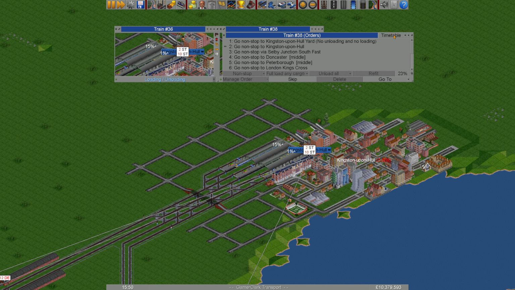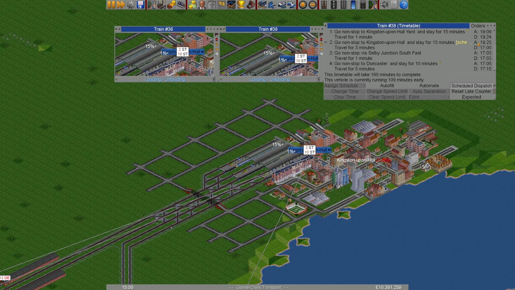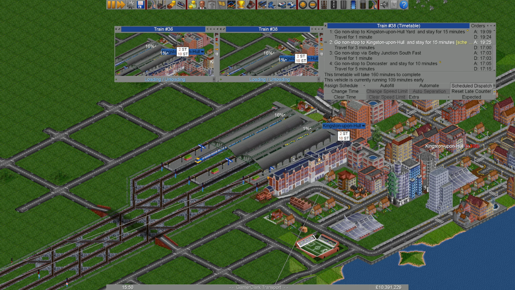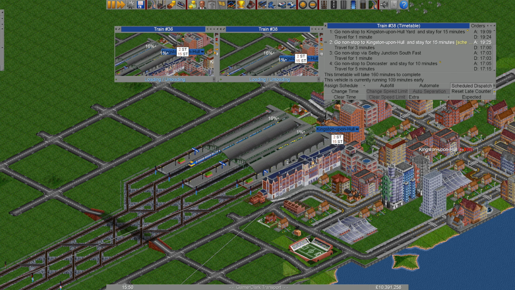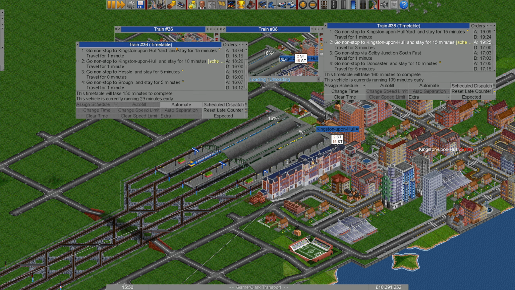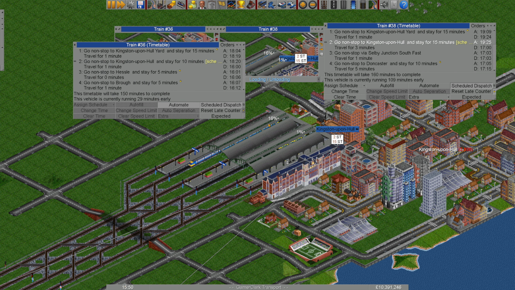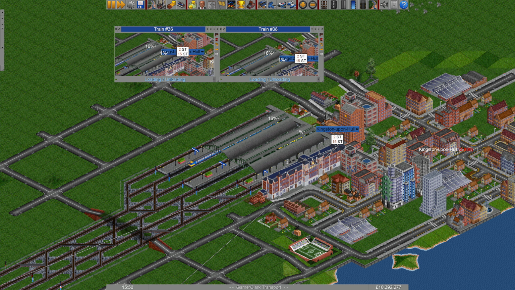So just to show you the timetable on here, this one is expected to depart at, let's say, 5 o'clock, so it's got quite a while. I wonder why that's there so early. Departing at 5 o'clock, and it's 10 to 6, so it's going to be sat there for quite a while. And this one, again, it's 29 minutes early, these two, and that one's 109 minutes early, so very, very early.